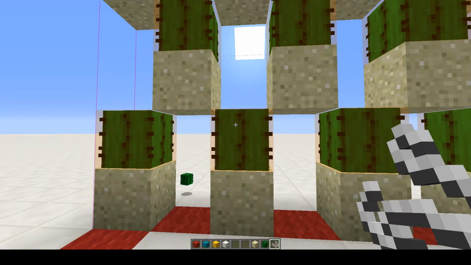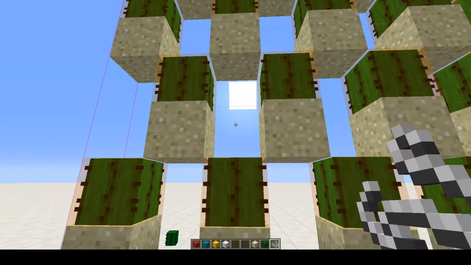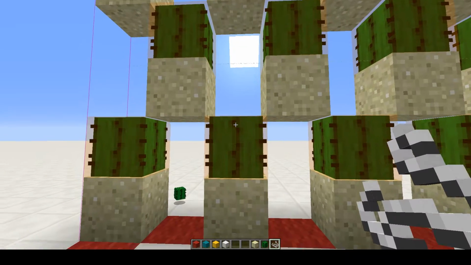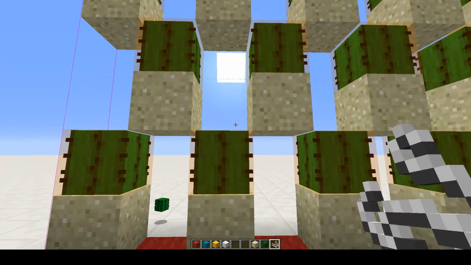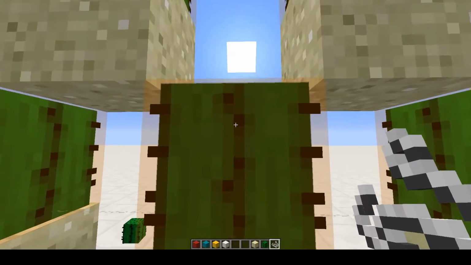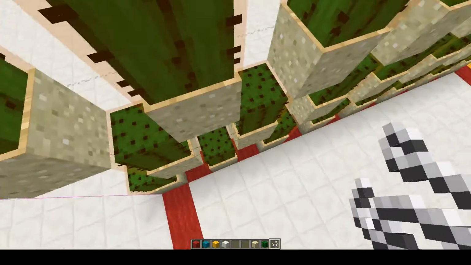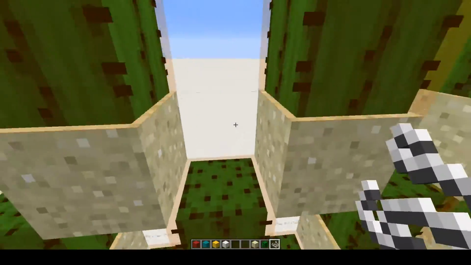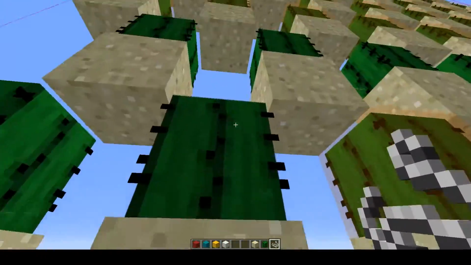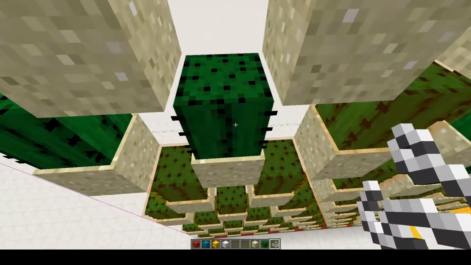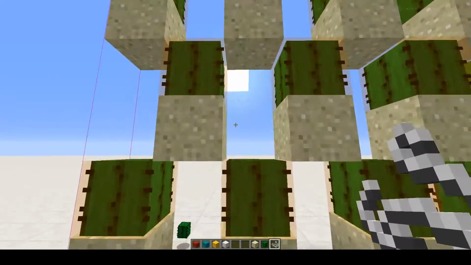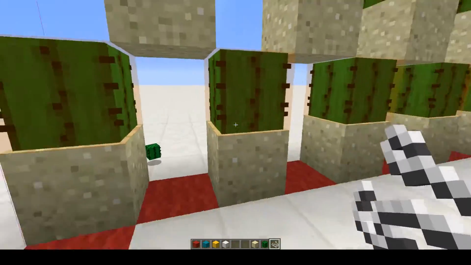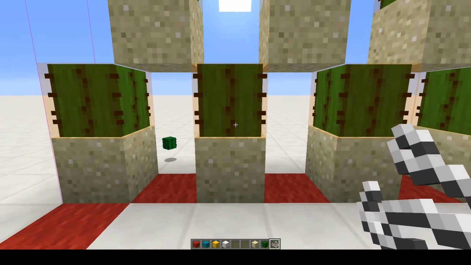But you really don't want to do that on a server. In my experience, it can't keep up with it. The server lag is going to give you issues. So as you're going in your printing, it's going to miss one back here. You're going to have to back down so it can replace it and fix it, and then go up, and then it's going to miss one, and you're going to have to keep backstepping like that, and it's just no fun, and it slows you way down. So what I do is, and it's not worth it anyway, especially for a cactus chunk.